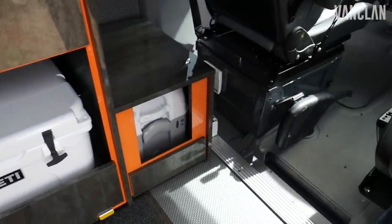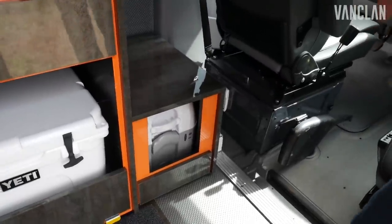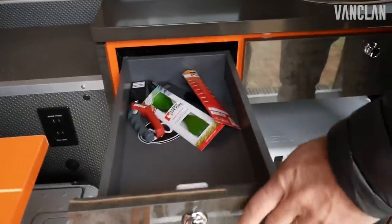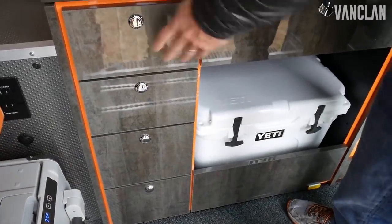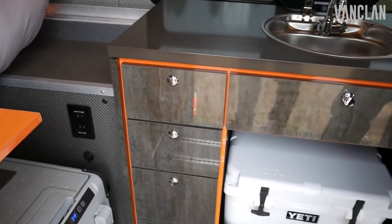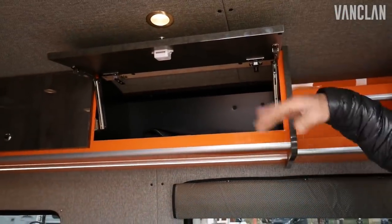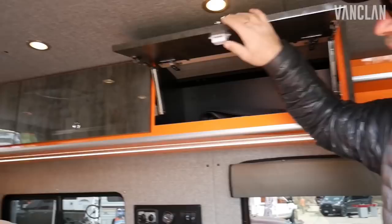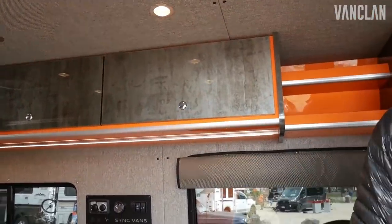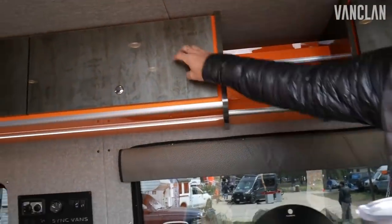A portable cassette toilet — Dometic, five gallons, easy dump, no electronics, keeping everything simple. On the complex side, our cabinet guys are awesome. We use Blum hardware, Allegra boxes — these are metal boxes so when you forget to get something strapped in on the road and it pops out, it's not going to blow up. Really bomber drawers. Same in the uppers — Blum hardware, all adjustable. All our cabinets are structural ply carcasses and on the outside is a high-grade MDF that doesn't warp — even when vans get to 160–180 degrees sitting out in the hot sun. These things stay true and they're absolutely scratch resistant and bombproof.